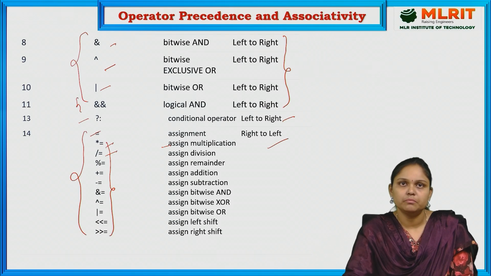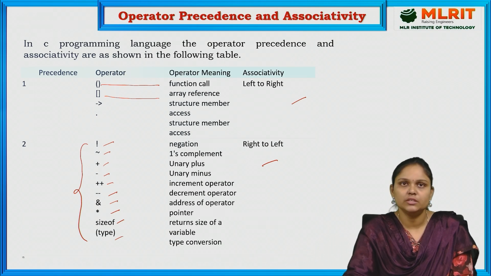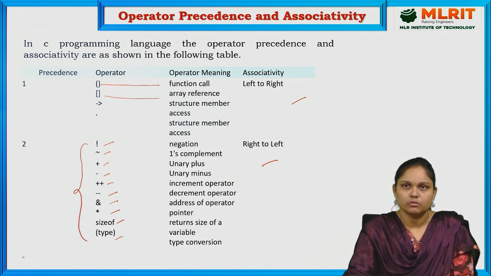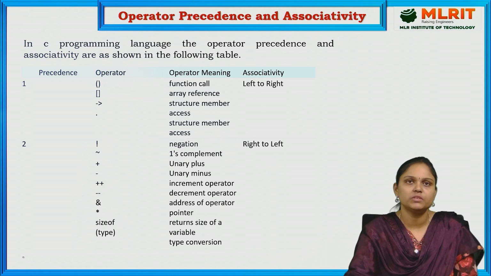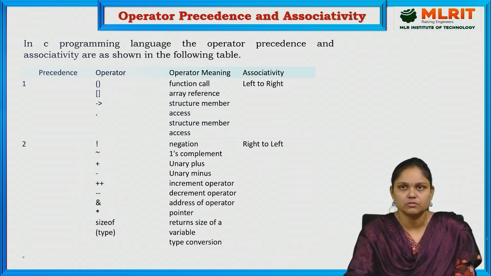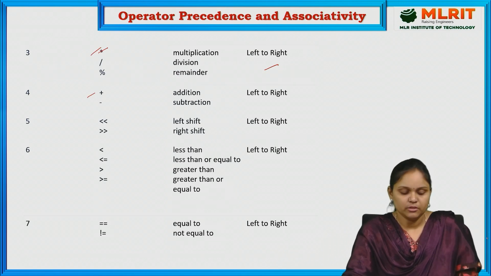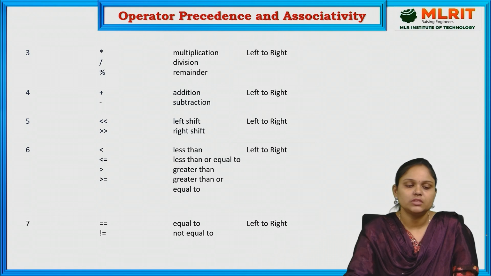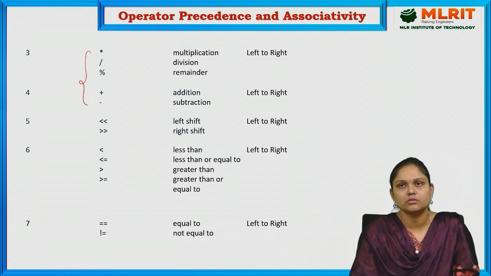If you follow the previous chart, the first priority goes to the brackets and all those things. In our expression, we have less than or equals, which is a relational operation, and logical operations. We cannot find any relational or logical operation in the first and second priorities in this precedence. Coming to the next, the third precedence goes to the arithmetic operators. Here also we cannot find the operators that we have in our expression. And the next one is the left shift and right shift operator.